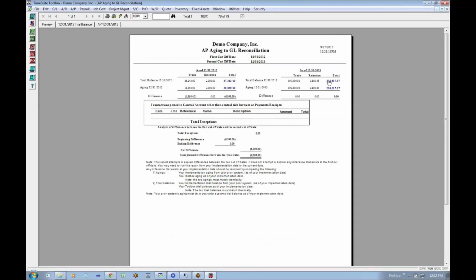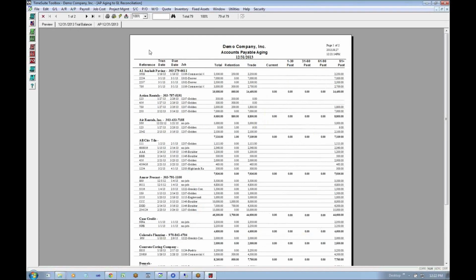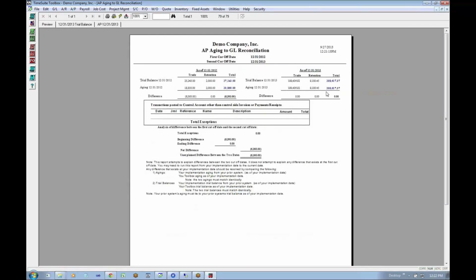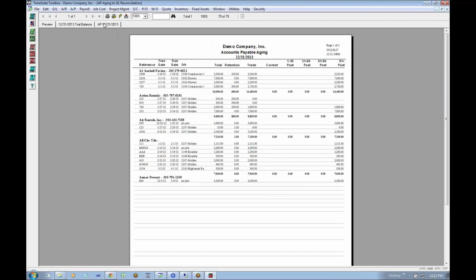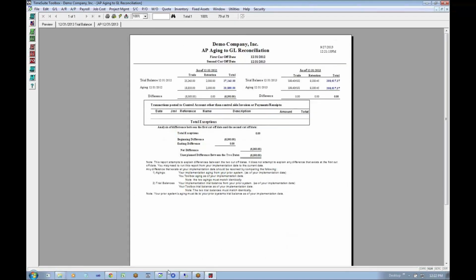One thing to note on the trial balance, sometimes it's hard to tell what a control account is by looking at it. You look at it and you say, is that really a control account? And maybe you're off here. Then you look at your control accounts and they seem on, but it could be that you've got an additional control account, maybe a second AP control account that comes in here. So this is good because we do identify the control accounts here in both versions of the report for the payables and receivables. They're exactly the same reports. They just take different parameters.